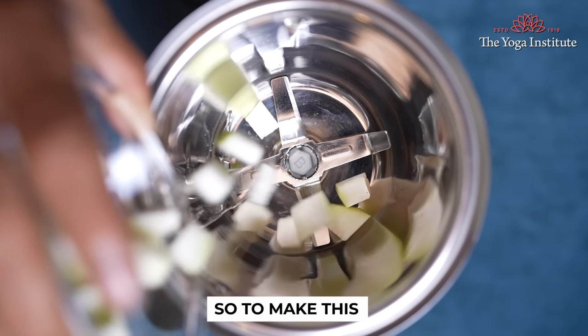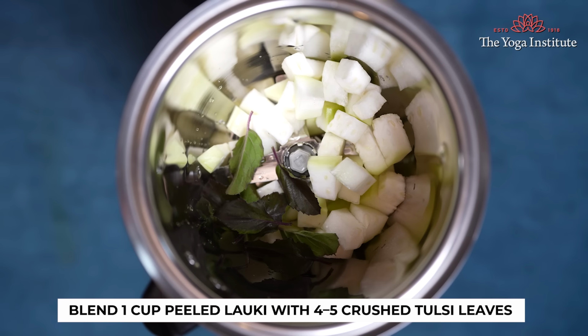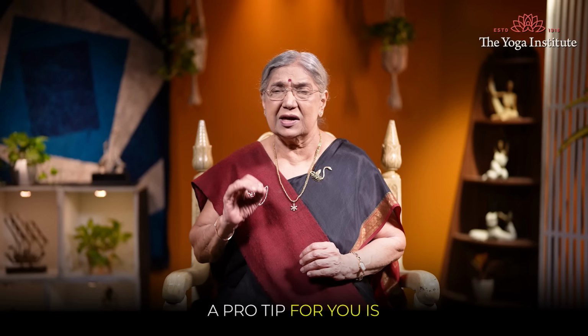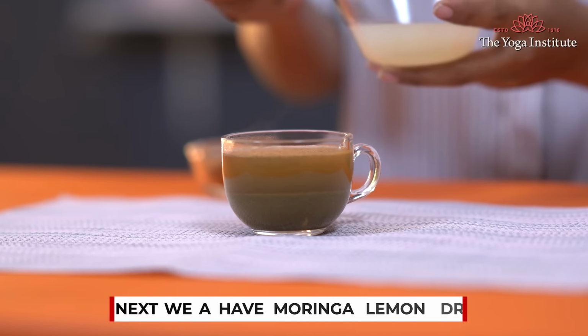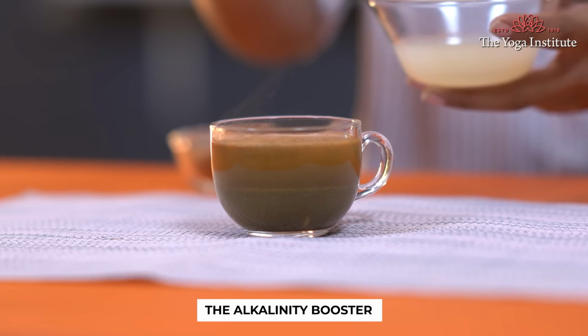So, to make this, blend 1 cup peeled Lauki with 4-5 crushed tulsi leaves, strain and drink fresh, that too in the morning. A pro tip for you is to add a pinch of rock salt and roasted jeera powder for taste. Next, we have a Moringa lemon drink, the Alkalinity Booster.